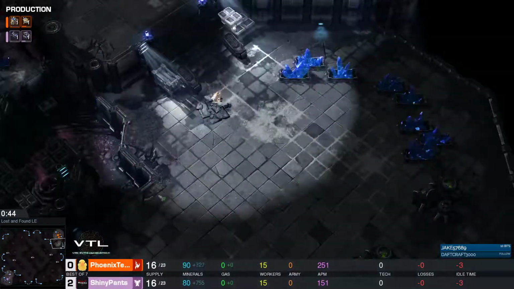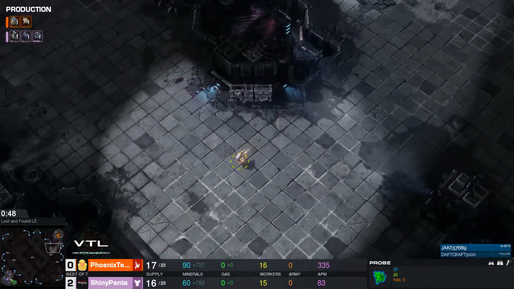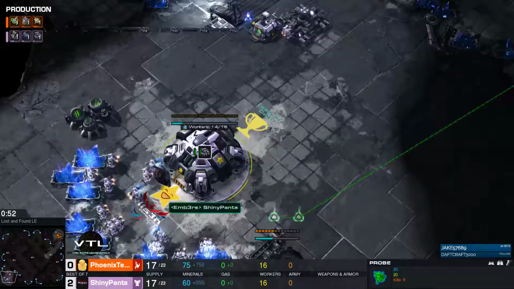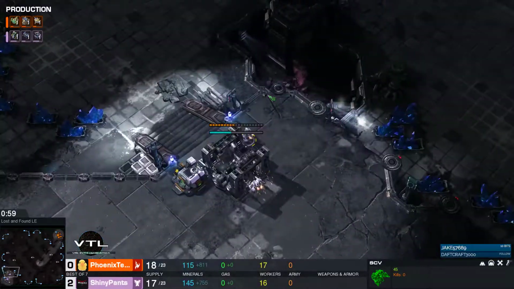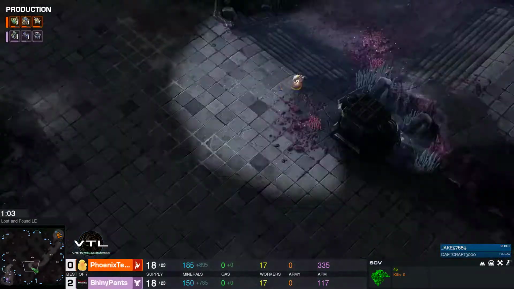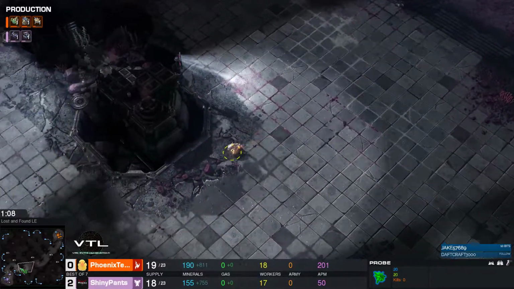Kind of imagine that Shiny Pants will build the same sort of things they did in the last game. And that was a super powerful push. It's not really standard necessarily, going for just a quick stem double medevac drop like that, but it definitely catches a Protoss off guard if they're not prepared for it.